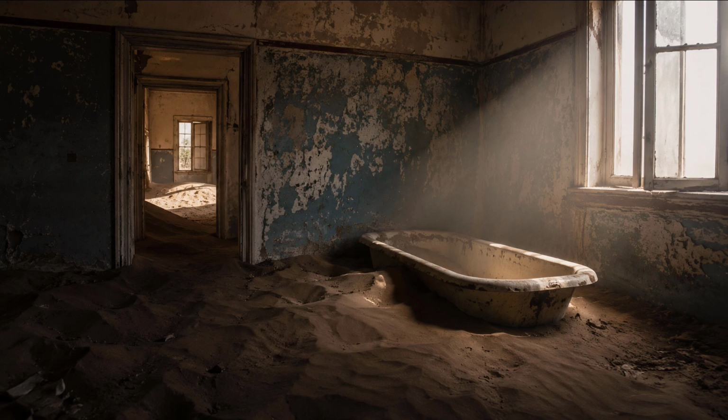It is a reminder of how quickly a place can rise when wealth is found, and how quickly it can be forgotten when that wealth moves somewhere else. The people of Kolmanskop did not build a town because the desert was welcoming. They built it because diamonds made the desert valuable. Once the diamonds were gone, the desert was left alone with the buildings, and the desert has been reclaiming them ever since.